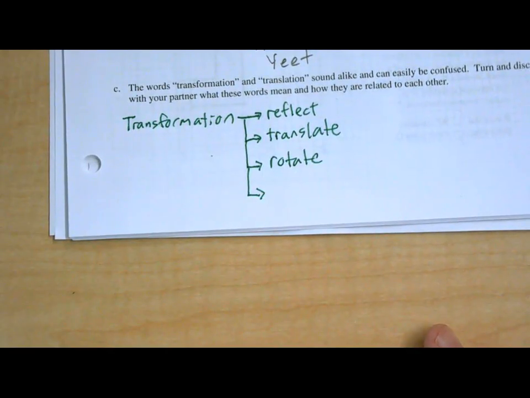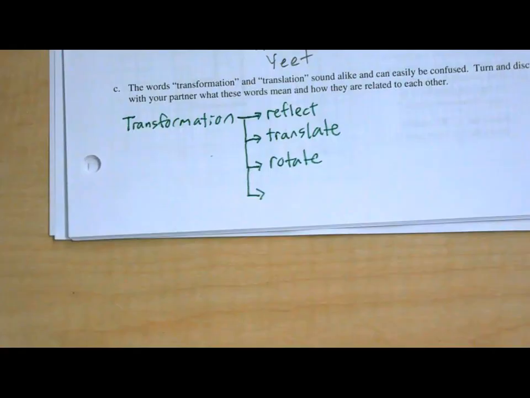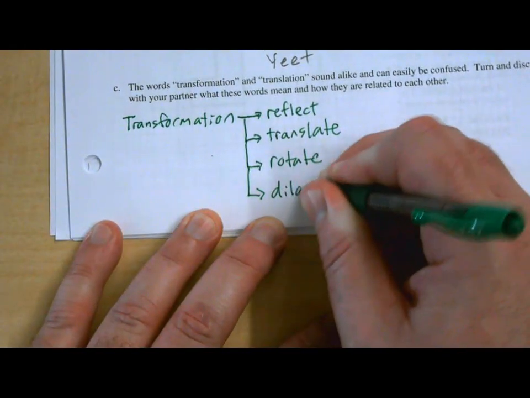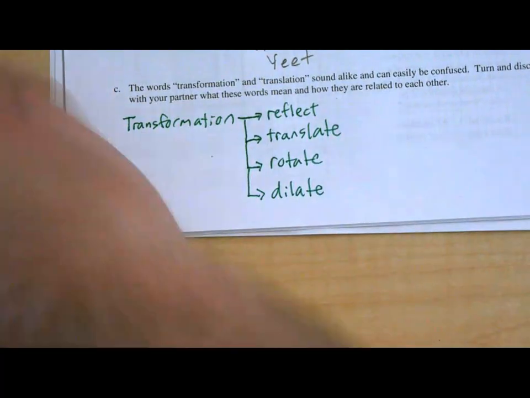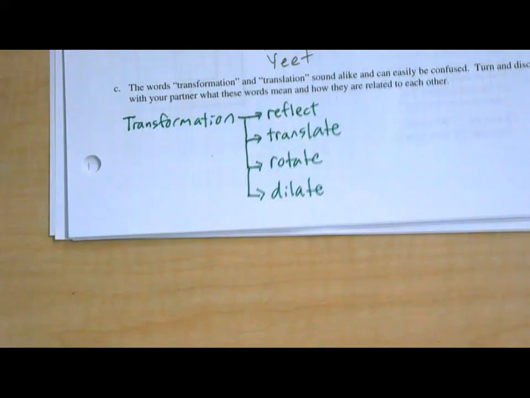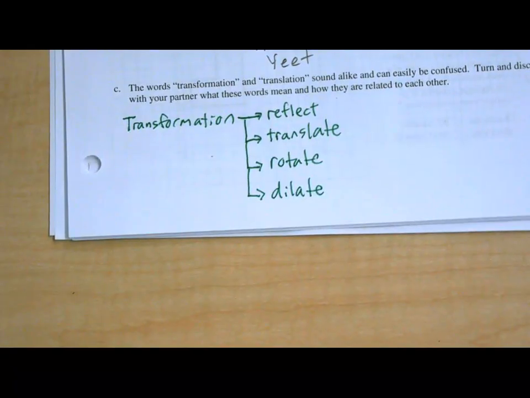There's a third one that has to do with making things bigger or smaller. It starts with a D. Dilates. So these are all types of transformations, and there's other types of transformations too, where we stretch something horizontally or we stretch something vertically. There's Z transformations that cause all kinds of weird stuff to happen. So there's lots and lots of different transformations. These are just types of them, and these are the most common ones that we'll be dealing with. Now, some transformations are special transformations. Those are the rigid transformations. 3 of these things are rigid transformations and 1 is not.